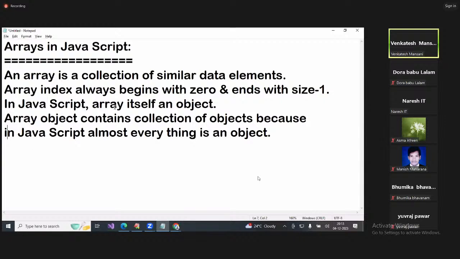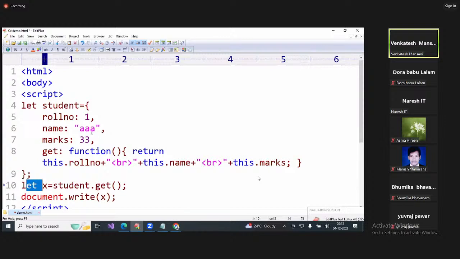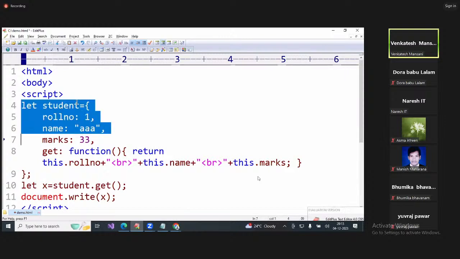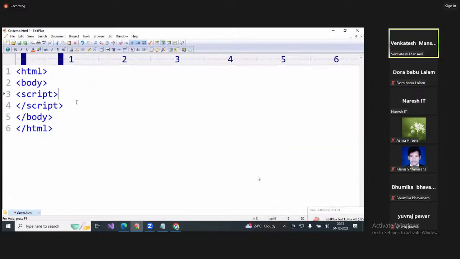See, how to declare an array, how to initialize an array, how to use an array, I'll show you. Here let a equal to, like this I'll write.